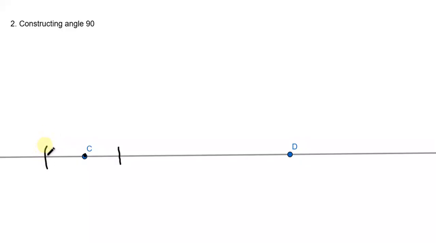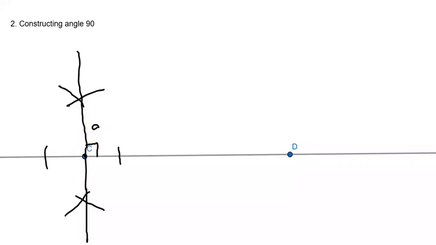Then I come and place my compass here. I extend it, let it pass the center. Then I make an arc at the top and at the bottom. I carry it the way it is on the other side. I make an arc at the top and at the bottom. Then lastly, I join the two lines using a ruler accurately. Yeah, this will be 90 degrees.